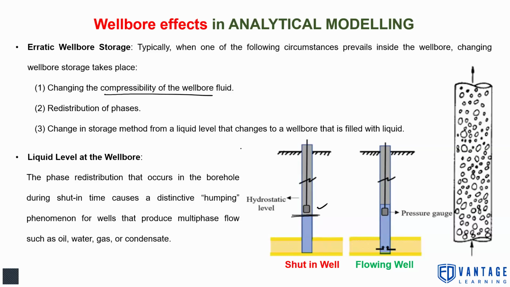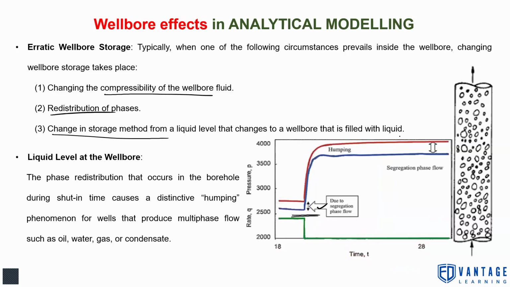But we should know that. So that is mostly dependent on redistribution of phases and the change in storage method from a liquid level that changes to a wellbore that is filled with liquid. So we can see a hump in the pressure change curve with time. This hump will show that there's a phase segregation happening in the wellbore.